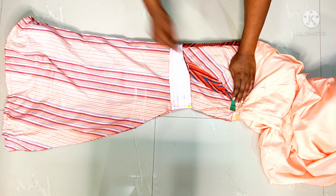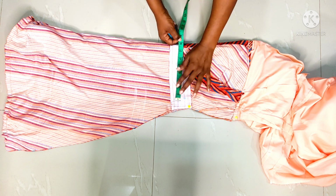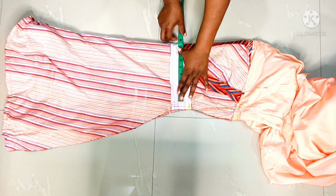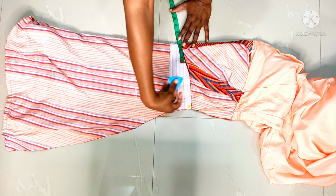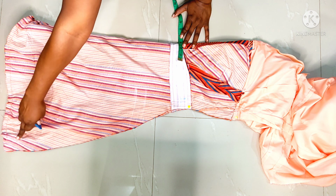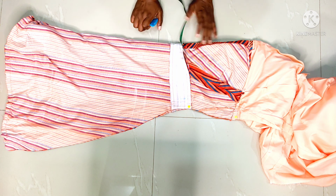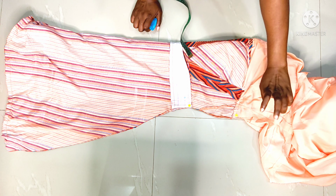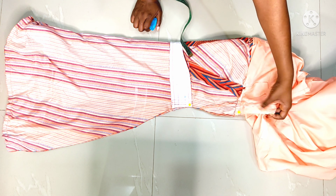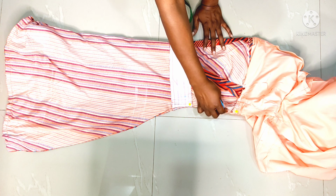And I mark with my chalk. My waist was 33 inches, which is about 8 1/4. You mark with your chalk. Then, like I said, all down here is just an A-line, so I would draw the line straight till I got to my 1 inch at the hem there. Then I would just connect the lines. Then I would transfer these lines to my lining as well. Do the same thing, as you can see I did here. Don't know if you can see, but you can see the blue lines. Then this is what I would join for my side seams.